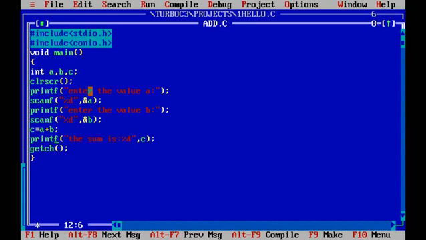Try to save the program. Again you need to compile the program. First save the program, compile the program, check that there are no errors. If there are no errors, again you just run the program. To run the program, you can directly click with the mouse and enter, otherwise you go for Control F9. After Control F9 it's showing there are no errors.